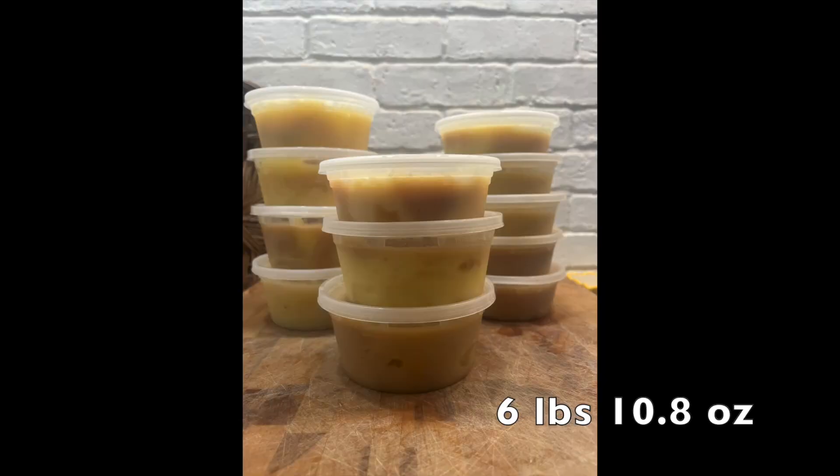I've got a couple of these and lots more to do. Thanks for coming along as I get over my things that skeeve me out. What kind of things have you wanted to try but have been hesitant to because it kind of skeeves you out? Have you ever used this? Would you use this? I think it's going to be good. It's just one more way that I can provide for my family and reduce the grocery bill, which I think we could all use. Thanks for coming along. Until next time, guys. God bless.